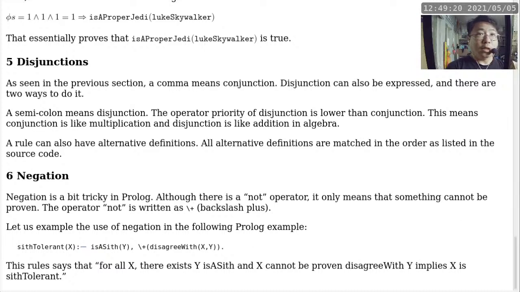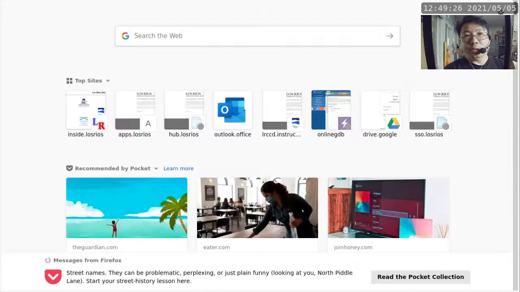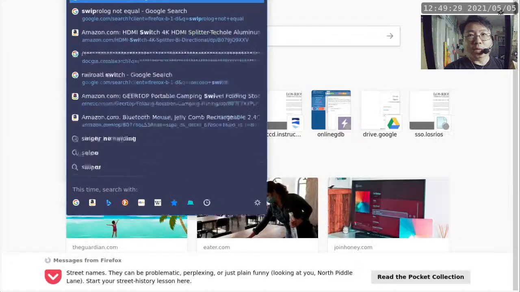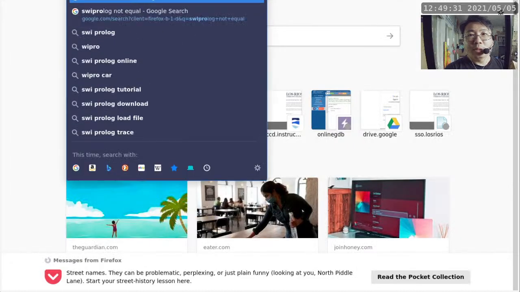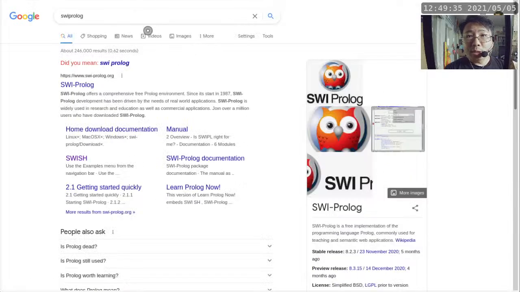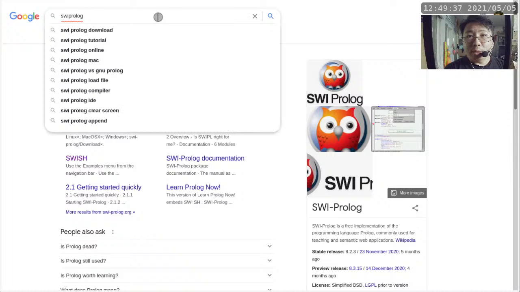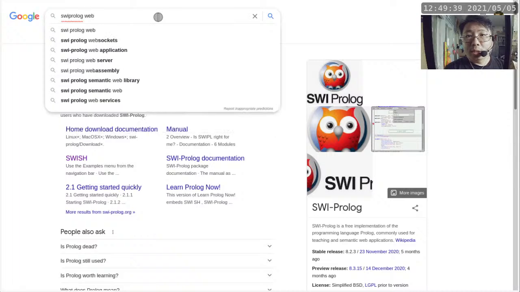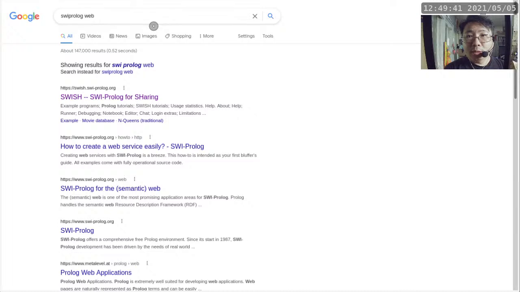Alrighty. By the way, there's also a web resource to run SWI Prolog. That means you don't have to install SWI Prolog. You can just run it from the web. If you look up SWI Prolog web, there we go, SWISH.